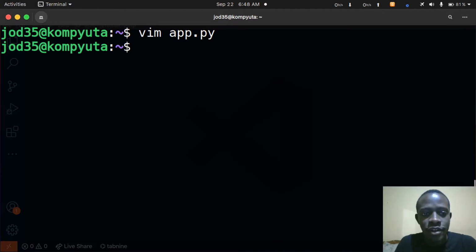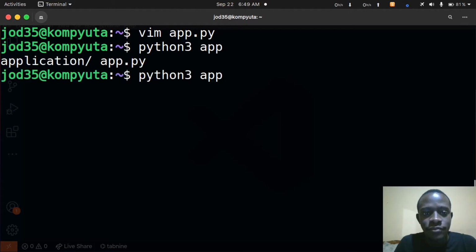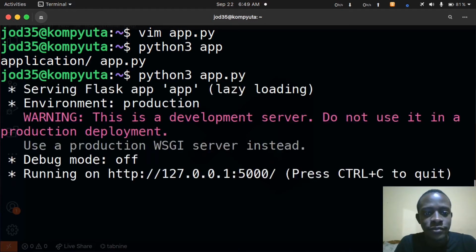So with Python, we normally run our script with Python. So on this system I have two versions of Python 3 installed. However, you can also have Python 2 installed. Now me, I have only Python 3. I have Python 3.5 and Python 3.8. Now in this case, what I'll do is to say Python 3, then run the app with app.py. So this is going to run our app.